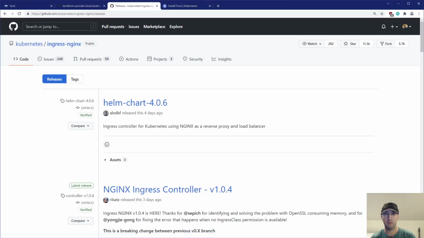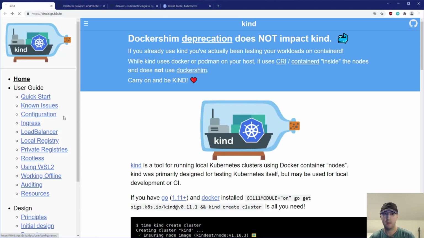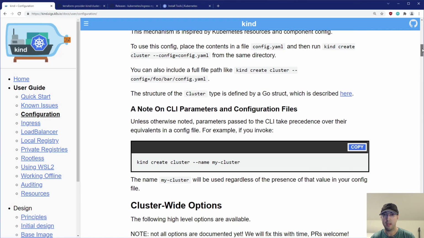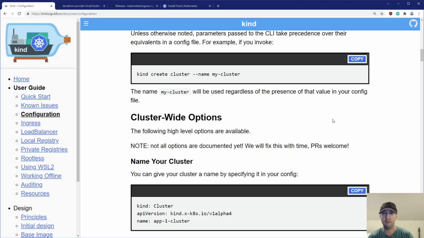So going back to the documentation for KinD here, there's all sorts of different configuration that you can add. And this could be done on the command line if you happen to use KinD, their CLI tool, right? You can do kind create cluster and then give it a name. But infrastructure as code is a nice thing. So it's nice to have all that in a Terraform config file instead of just ad hoc running a command in the command line, right? But KinD also does have a config file itself.